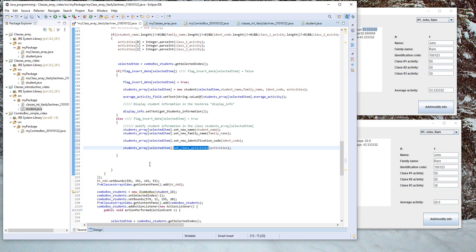So technically after calling the function get class activities, we calculate the average, and that is done.